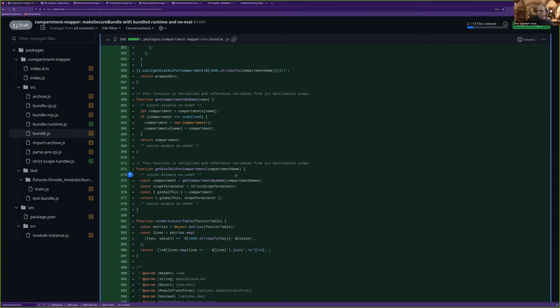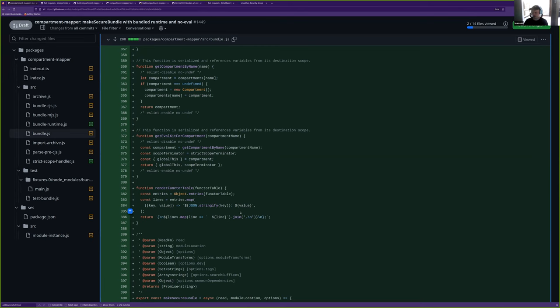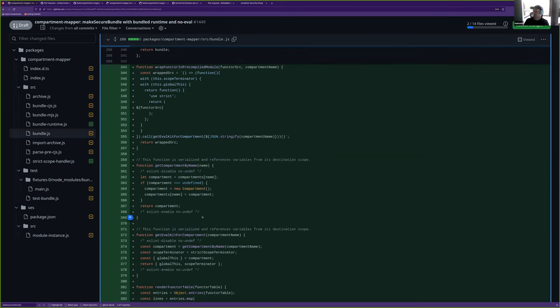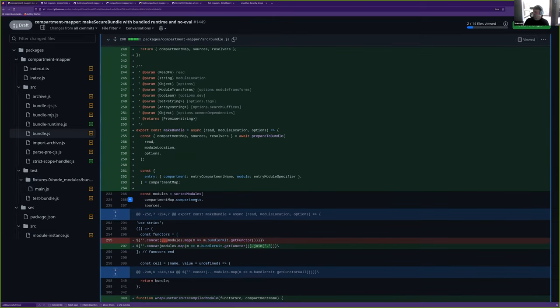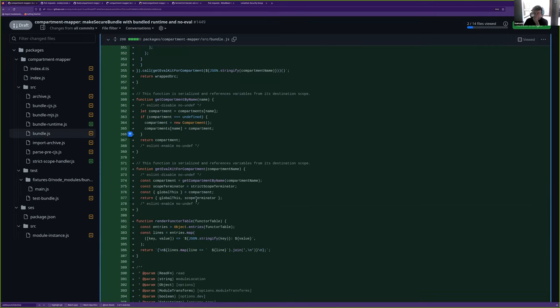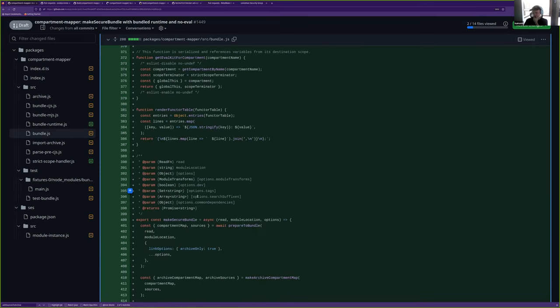So the reason why you're confident that policies will work when this merges is because the machinery for running the bundle is going to be itself bundled in the bundle. Yes. And it's possible that a small change will be necessary in order to make sure that the policy comes through, but the archive compartment map is a fully serializable POJO. So that goes through via just a JSON serialize.